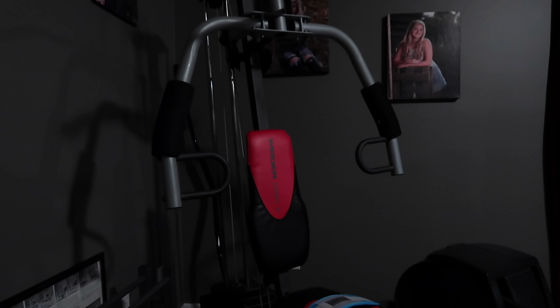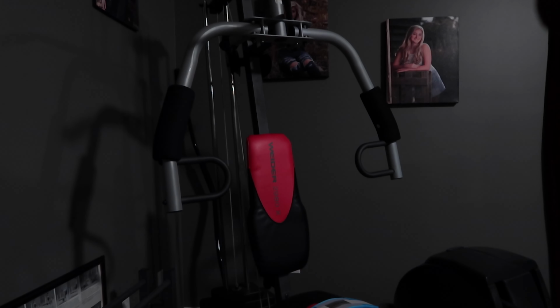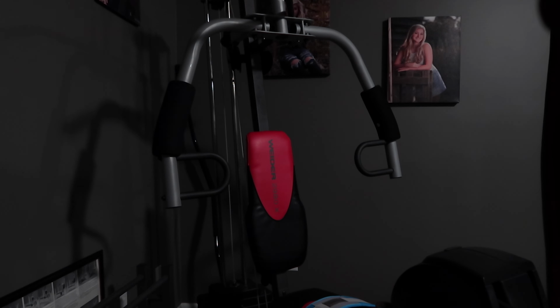Okay, now I'm going to actually do some pull downs for my back to finish off. My camera was dying, so I wanted you guys to be able to see this last one.